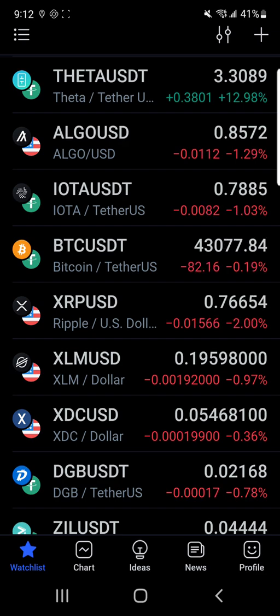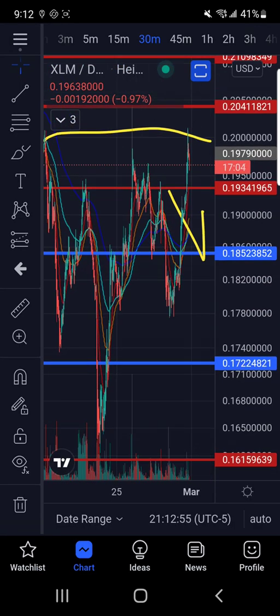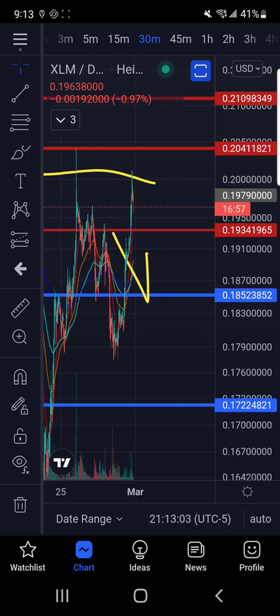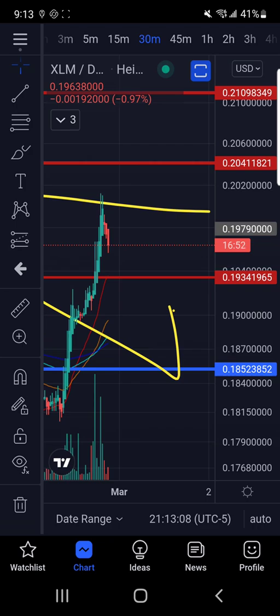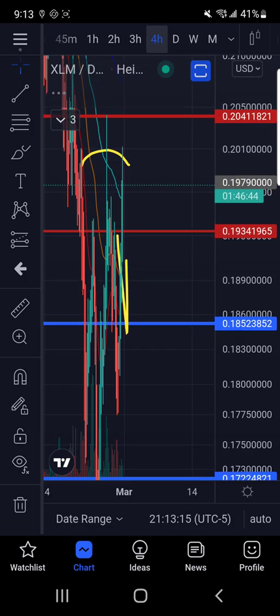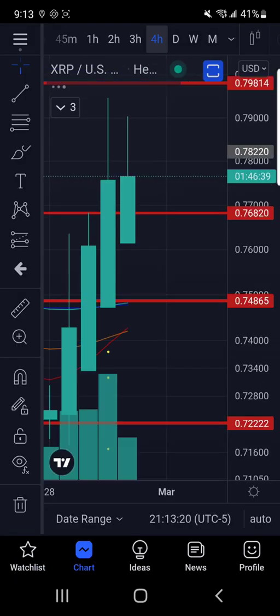Right now, they injected money in, threw us a little curveball, and, you know, you have to adapt on the fly. And right now, I've been targeting, like I said, XLM is severely undervalued compared to the rest of the market, and XRP in particular. And if it holds the 19.34, I am going for it. As long as the market holds, because I believe we're going to do a market-wide bullish divergence. Not only that, XLM's not even started. It started, but it hasn't even pushed through the first layer of the 4-hourly bullish divergence, as to where some other ones are already confirming that this is actually going to happen.